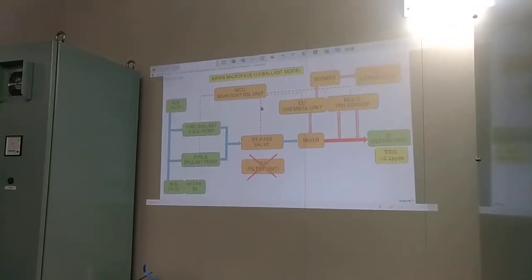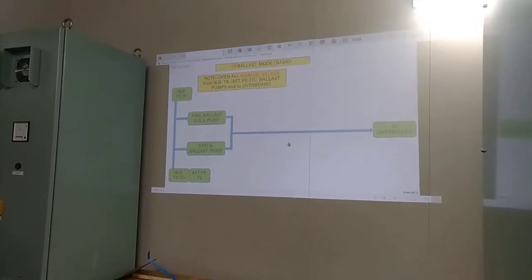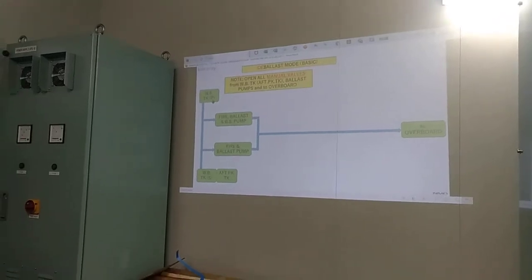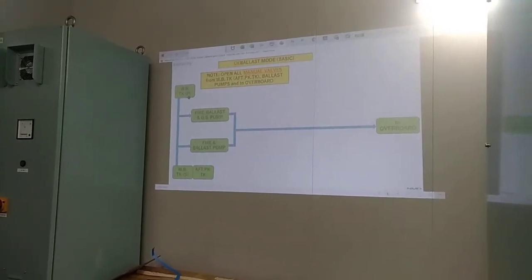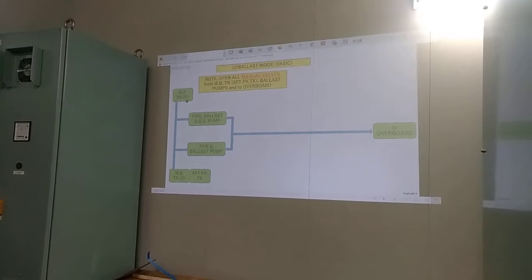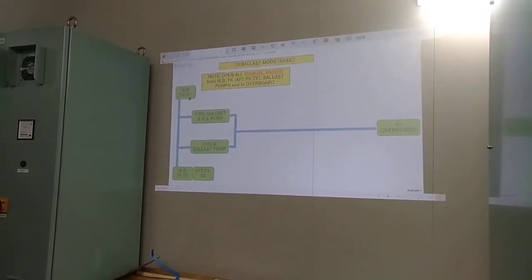We explain it one by one. First, the basic: from the ballast tank, port or starboard, or from the after deck tank, and then we pump it going overboard. So for the ballast mode, we have to open and close some manual valves. That is going overboard.